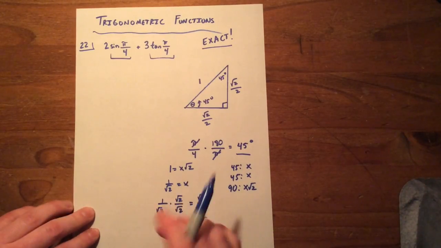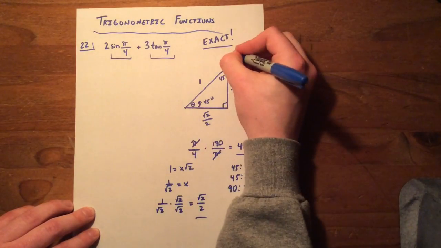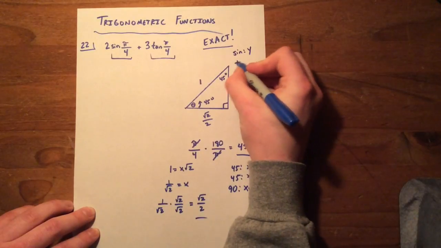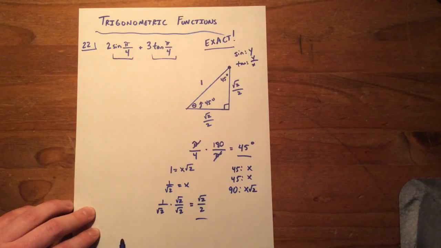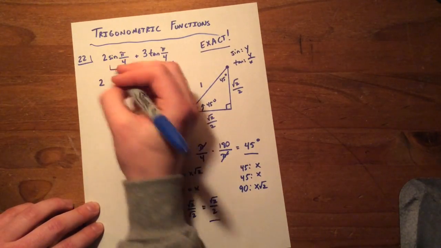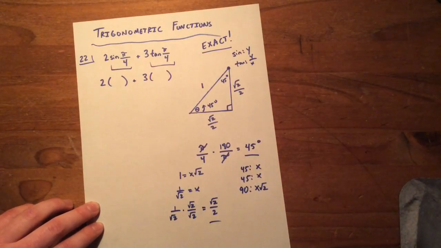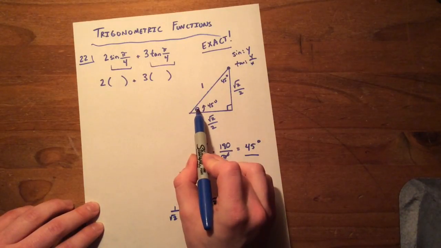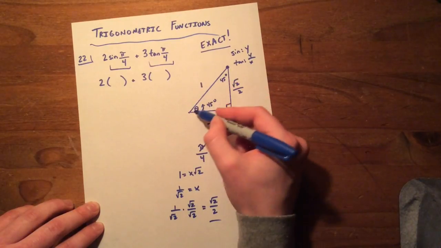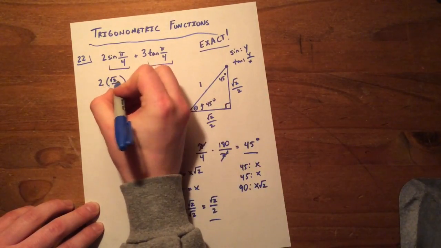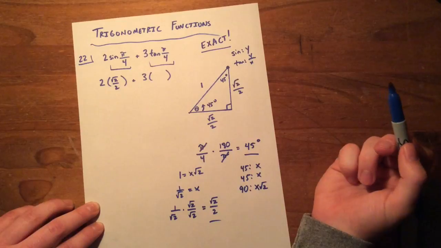So now I think we're ready to plug in by either using SOHCAHTOA or by just knowing that the sine is always the y coordinate and tangent is the y over x of that coordinate that's intersecting with the unit circle. So I have 2, and I'm going to put parentheses, plus 3 parentheses. Well, we can start with theta and say sine is opposite over hypotenuse, giving me square root of 2 over 2, or I can simply state that that is the y coordinate of this point according to my unit circle.